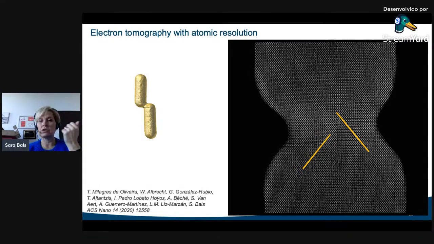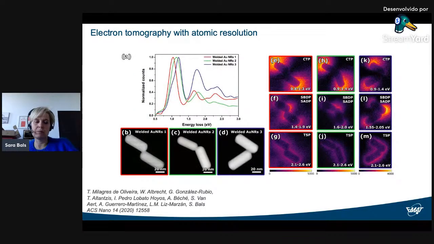Now, we know that deviations from a perfect structure will influence the physical properties. So we thought, can we also investigate this in a little bit more detail? Now, remember that I told you about EELS, the electron energy loss spectroscopy technique? Well, if we go to the regime of the spectra where we look at low energy losses, we can map the plasmon resonances of this system. And so you see here different peaks, and they each correspond to a different plasmon mode. And now we're going to focus on this one here, which is a CTP mode, which stands for charge transfer plasmon mode. That basically tells us how well the electrons can move from one rod to the other.